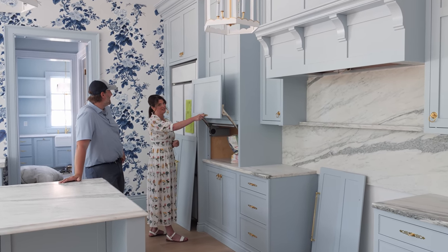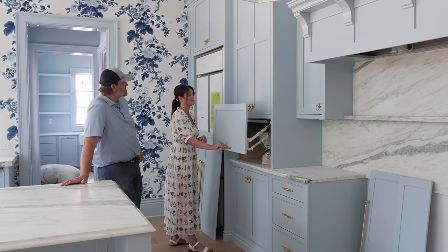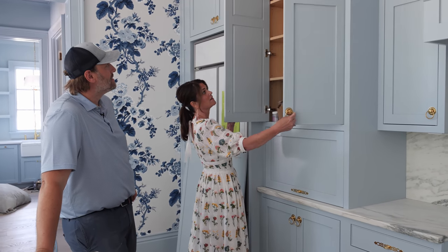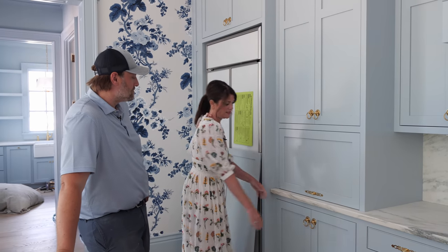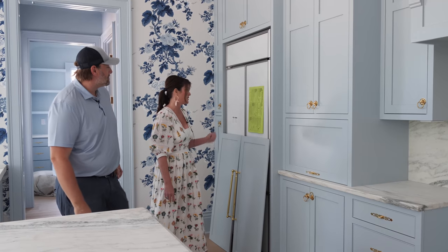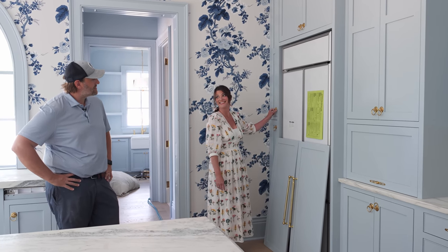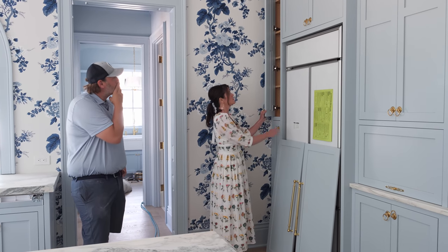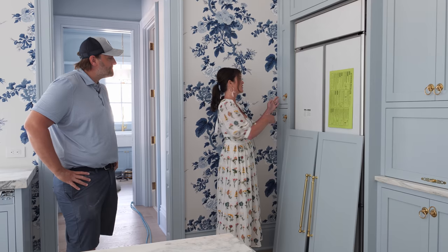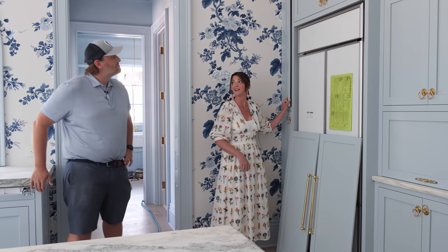We did our favorite little hidden compartment — you could use it for a microwave, or a coffee bar station. We've got lots of storage up here with oversized two-panel doors — we'll probably put plates there. There's additional storage for bigger pots close to the stove. We did a built-in Monogram refrigerator this time, and instead of just paneling out the extra space beside it, we've added storage there — perfect for Yeti cups.